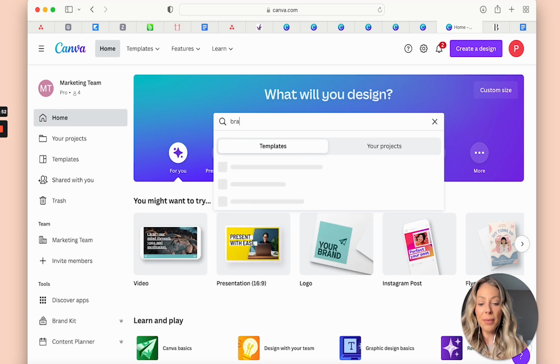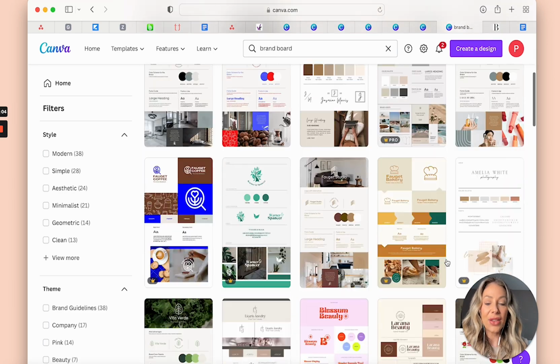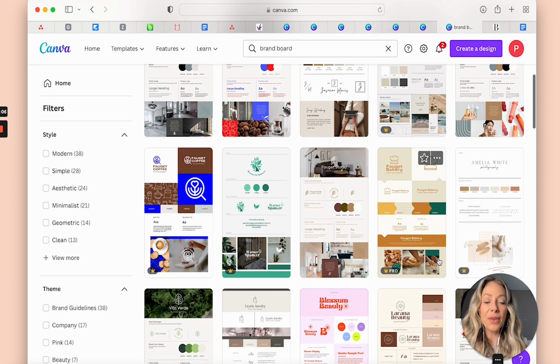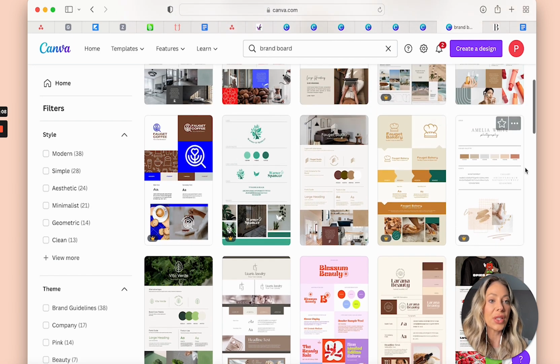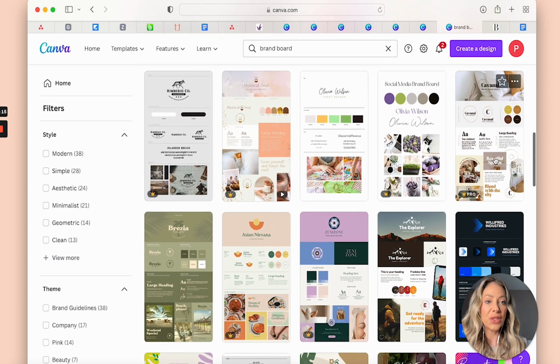So we can just type in here brand board. And when we pull that up, there are so many different options that you can pull ideas from to create your own brand. And there are colors. You can download one of these and you can swap out the colors. You can see what it looks like as a whole and you can adjust it to your liking. But you really want to pick something that invokes feeling and that really sparks passion in you, and that's going to attract the clients that you want, and it's going to create the business that aligns with what you're desiring.